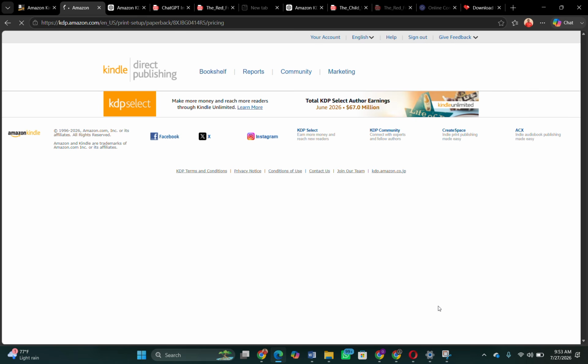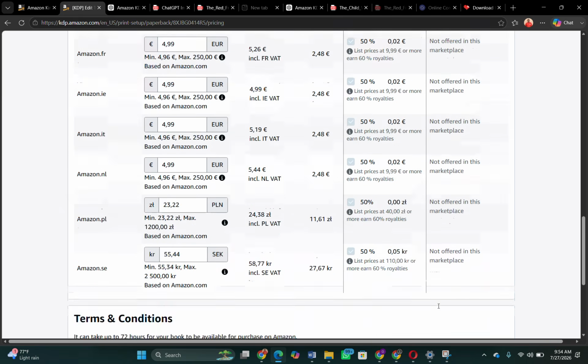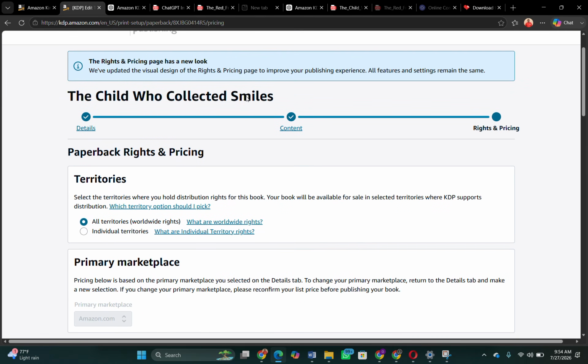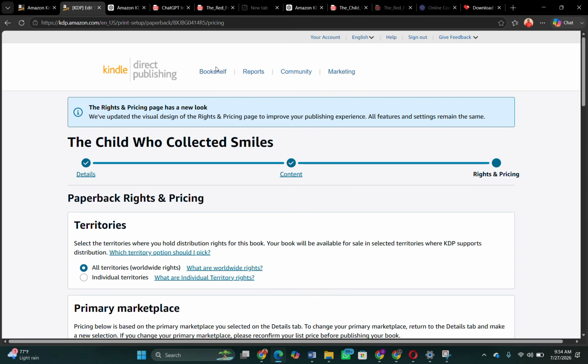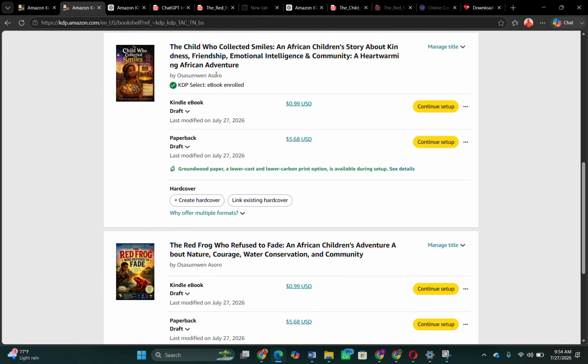So your work is to do that. Then please don't publish. Once you are done, just save as draft so that I can come and review it before we publish. I don't want a scenario where we'll publish what is not good and they'll start rejecting it, or we'll publish what will affect the work.